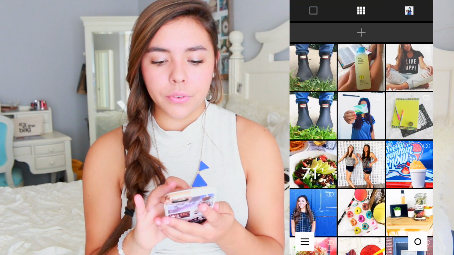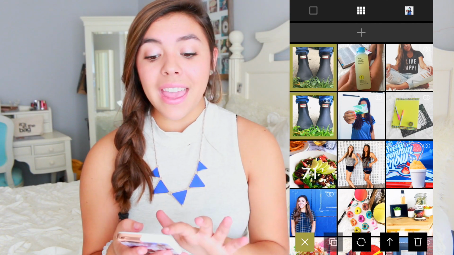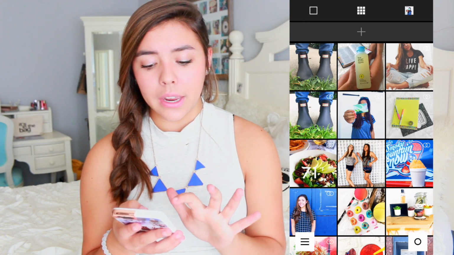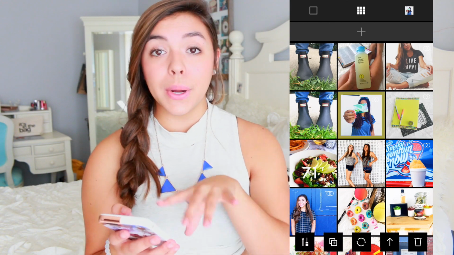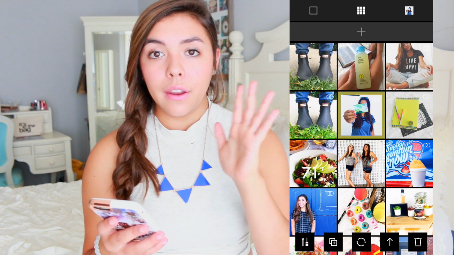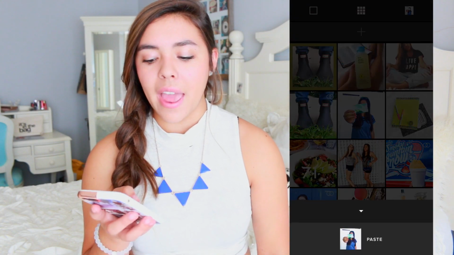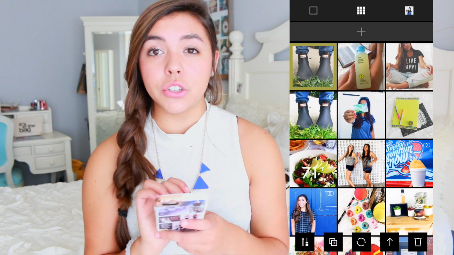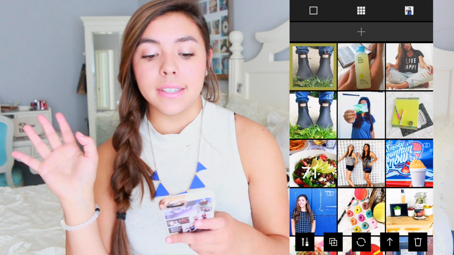Here is the original photo. Something I've never heard anyone talk about, but it's awesome for keeping a theme, is the copy and paste tool in VSCO Cam. Say I wanted to copy this picture's edits, the filter, the saturation levels, all of that from this picture. I press this button, copy it. I can go to this picture and paste all those edits onto the picture. So if you're in a rush and you need a picture to look like your theme in an instant because you want to post it, this is awesome. It does the exact same thing.